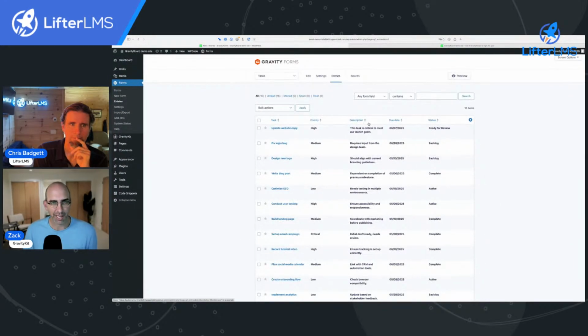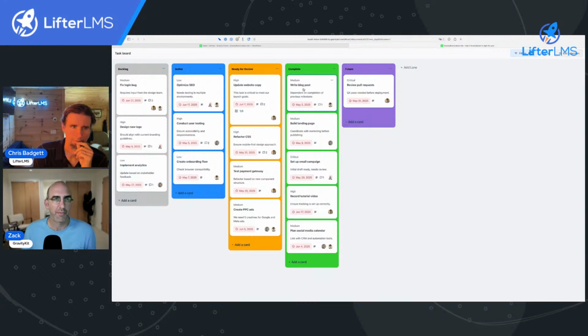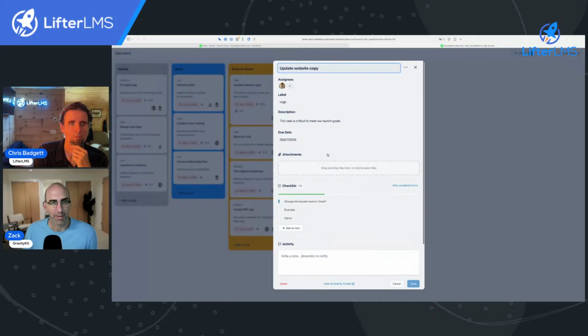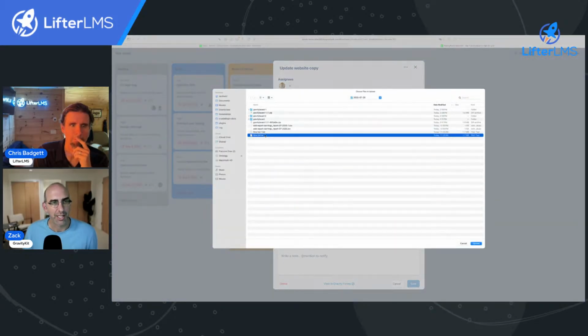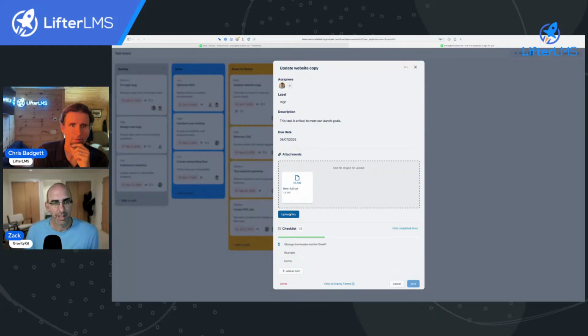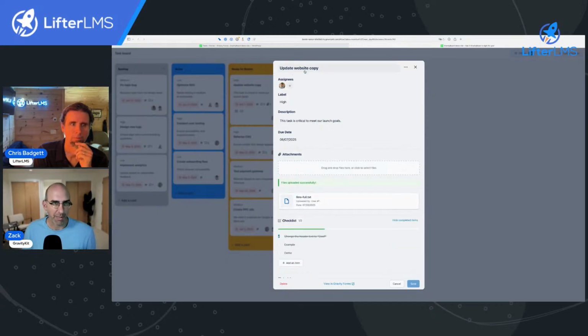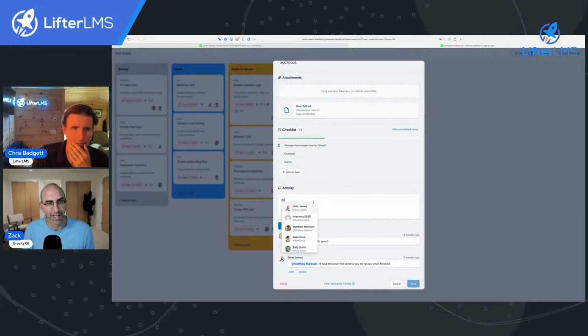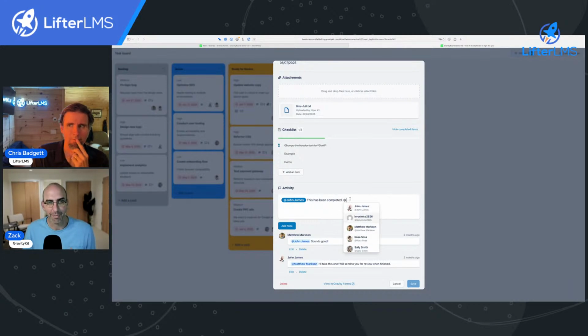So it's a different way to visualize Gravity Forms data, but because of the functionality that we've added with checklists and things like attachments, where the cards can have items attached to them, it makes it so, okay, you want to update website copy. Well, you might need some assets. So let's add an LLMs.txt file to make sure that gets updated on your new website. And once you're done, you can say, hey, John James, this has been completed. And when you at-mention somebody using the at mention functionality, they'll get an email for each mention that you give.